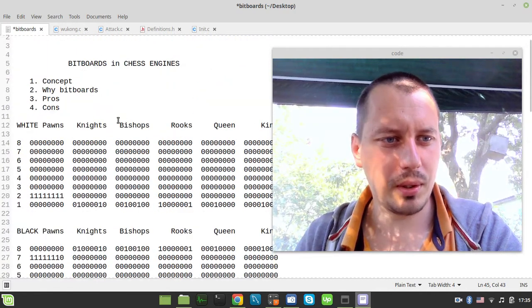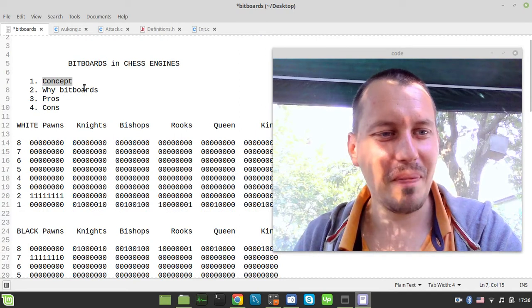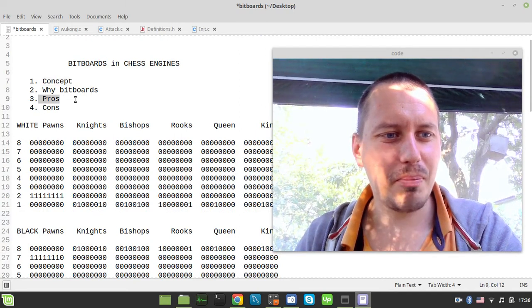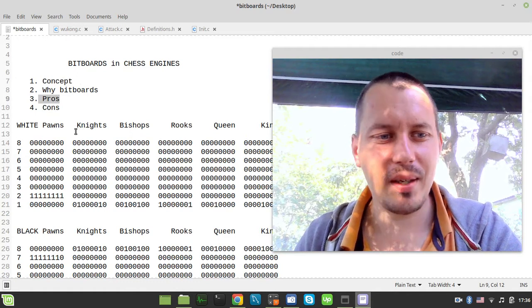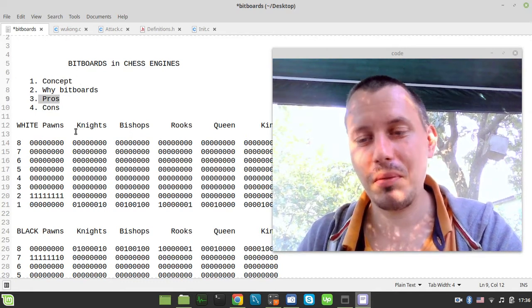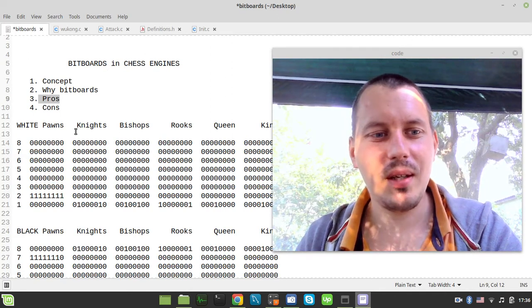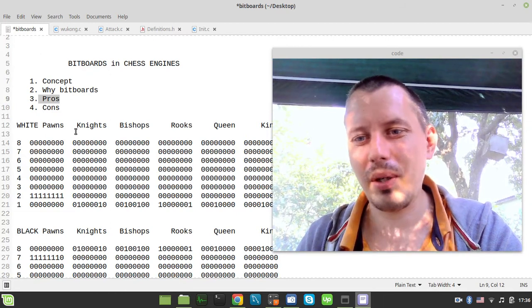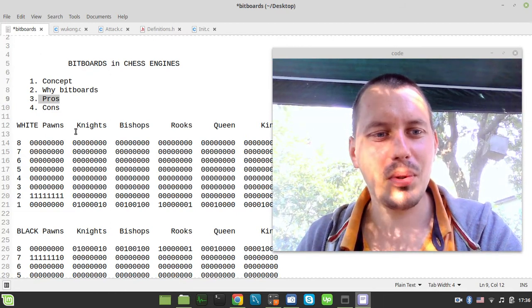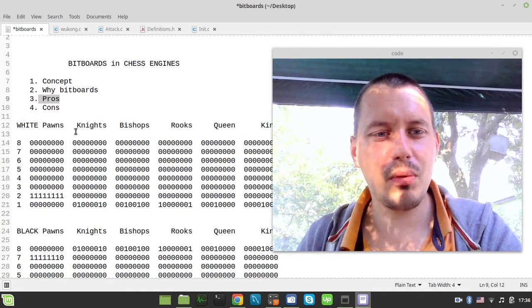And what about my plans? Well, I hope the concept of bitboards is now clear. The pro of bitboards is that in theory they are faster compared to array-based board representation used within the move generators. But that's in theory. In practice, it's incredibly hard to make a bitboard chess engine work faster than the array-based one, because there are so many pitfalls.